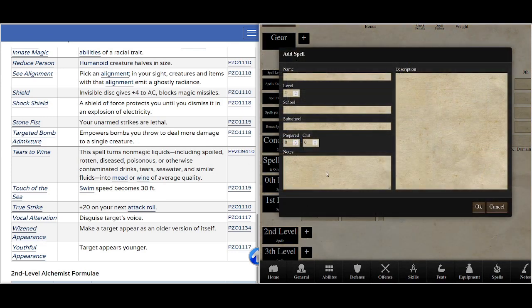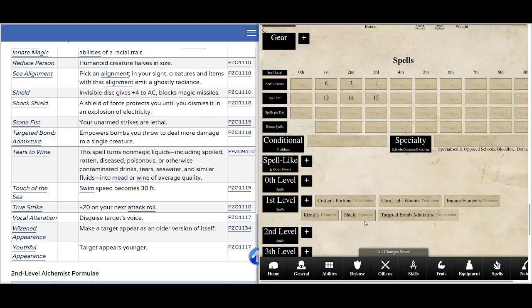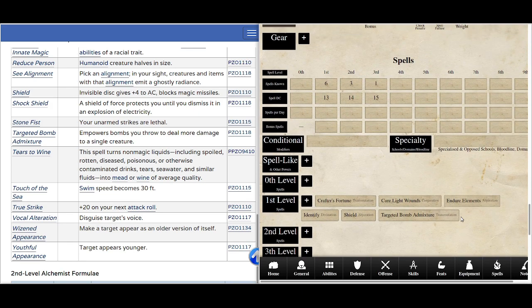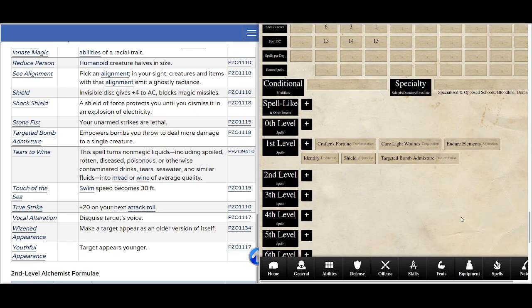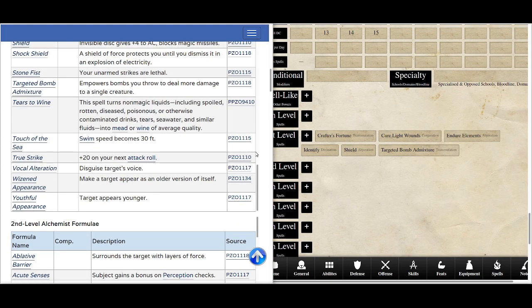And for the last first level extract, we're going to go with the... You see, I misspelled that. Targeted Bomb Admixture. So, these are her first level extracts. Now, once prepared, that is a different story, frankly. But, nonetheless, continuing onwards.